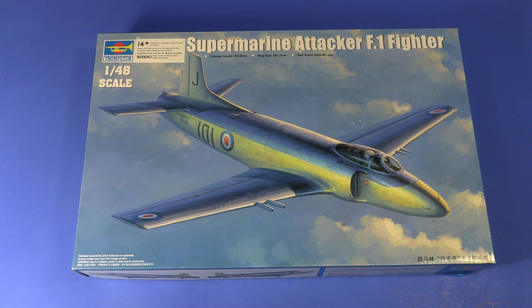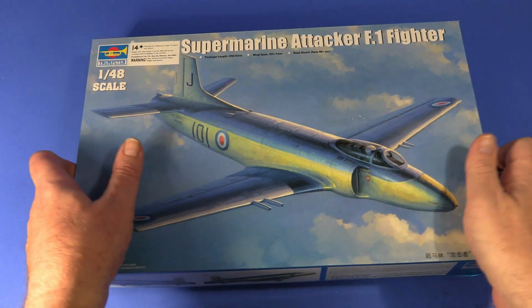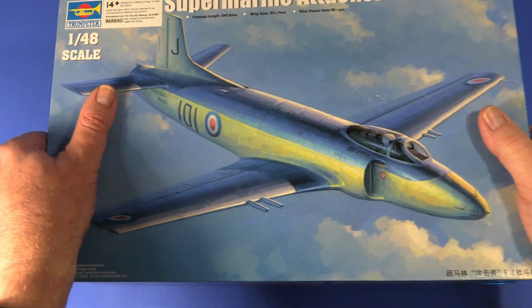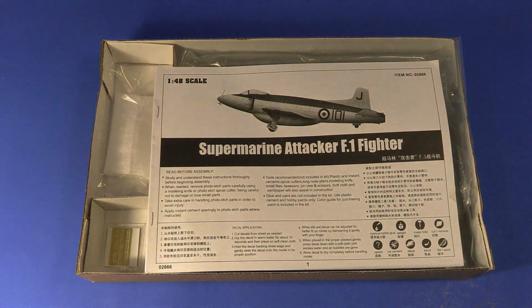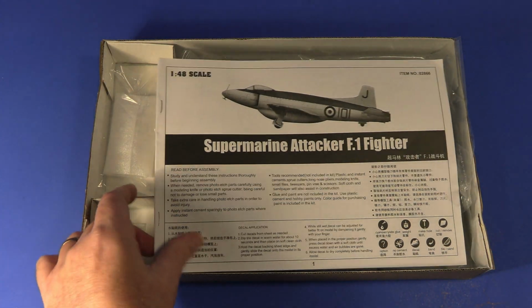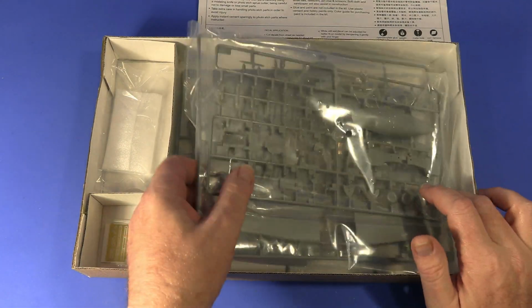Let's have a look at what's on the inside. It's a top opening box. It's actually a pretty substantial hard box, which is nice. Inside we have the instructions. Here we have bags for the parts. Each frame is bagged separately.